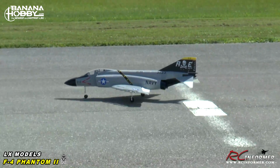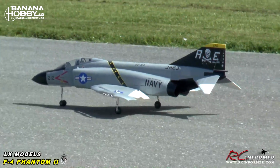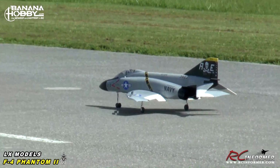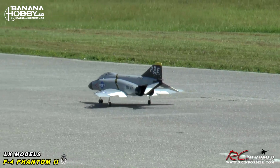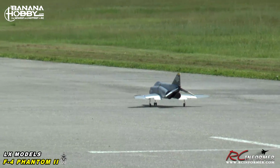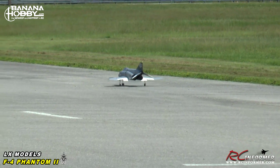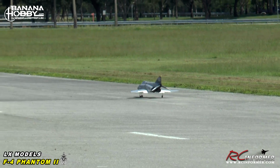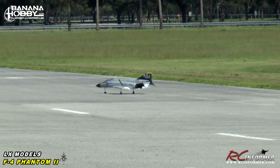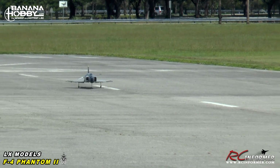Slats are fully extended now for takeoff. Also in the build guide and in a separate video, I'm going to show you guys how to separate your rudder and your nose wheel steering into separate channels, and have them trim independently as well, because I have this one set up like that. It seems to really help out with this model, because the wheels are ball bearing supported, and it's a little twitchy sometimes steering it on the runway. That really helps out a lot.